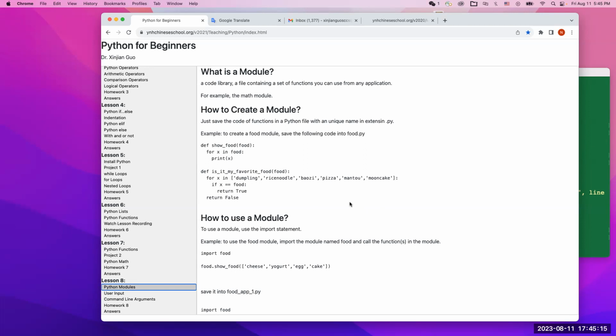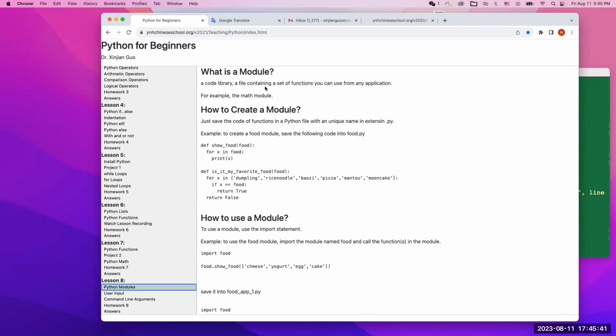Again, just like the methods or functions, if you write some code that is common and general, can be used by other applications, not just for one application, then you should put that code into a module so that code can be shared among different applications.